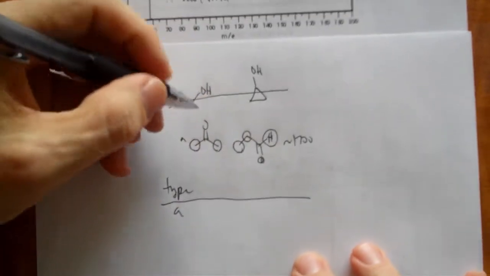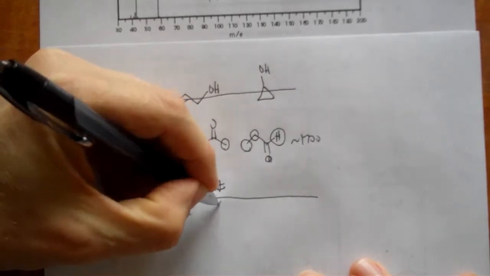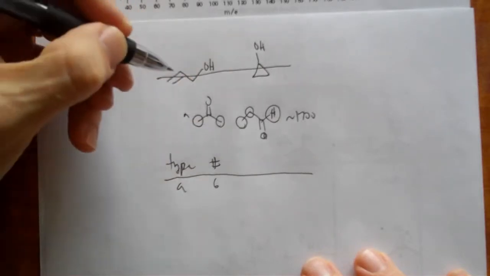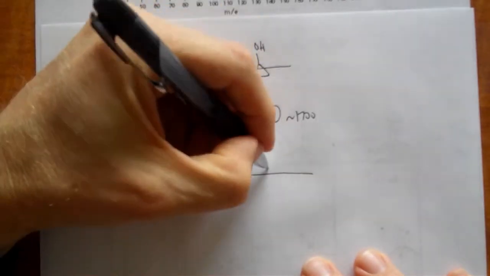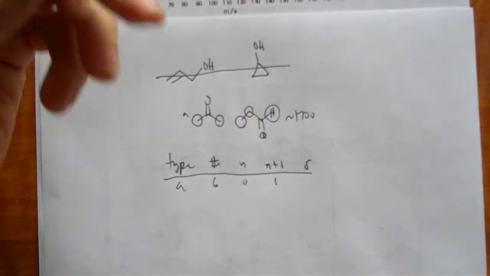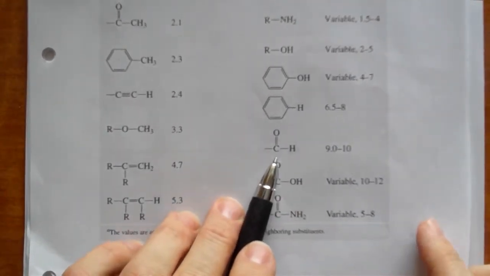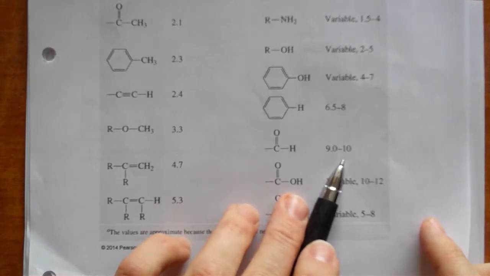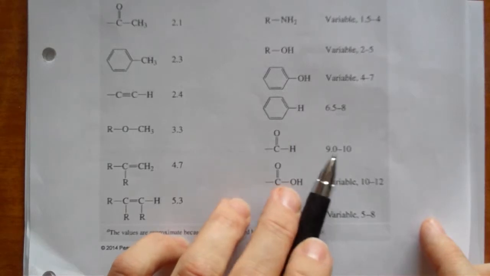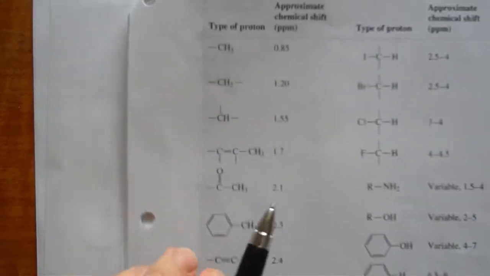So since we know it's acetone, let's go ahead and finish out our chart. There are 6 of them that look like that, because there's 3 plus 3. They have 0 neighbors, so it's going to be a singlet. And its shift is going to be, I know we already know the answer, but you need to assign all these. It doesn't look like that. That's an aldehyde. See, that would have been another really telltale sign. If it were propanal, then it would have had a peak up at 9 to 10, which is a very unusual place for NMR. But it's not like that. It really looks like this, right?